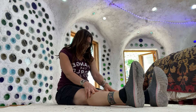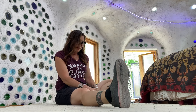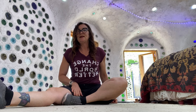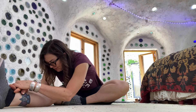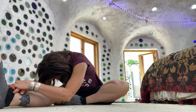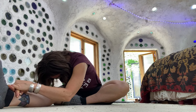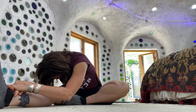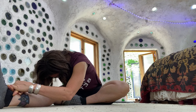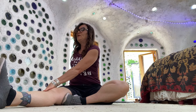Coming back to upright, bouncing those legs out. I'm going to bring this one foot in close to the groin and push this knee down, then fold the body over that long leg, aiming the forehead for the knee. For me that brings a nice stretch over into the side of the body, and working through the legs as well. There's lots of work to be done in this pose, lots of little variations. If you're trying it, I encourage you to listen to your own body — see what feels right, what feels wrong, and don't do the parts that feel wrong.